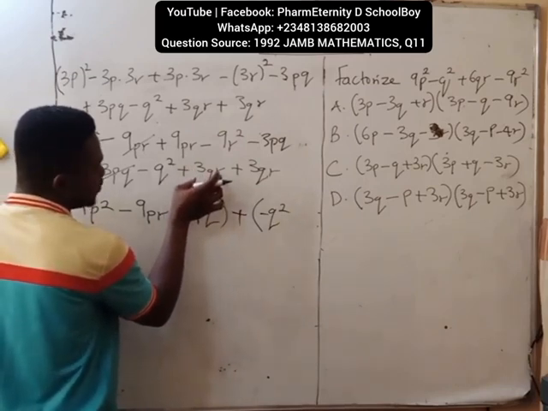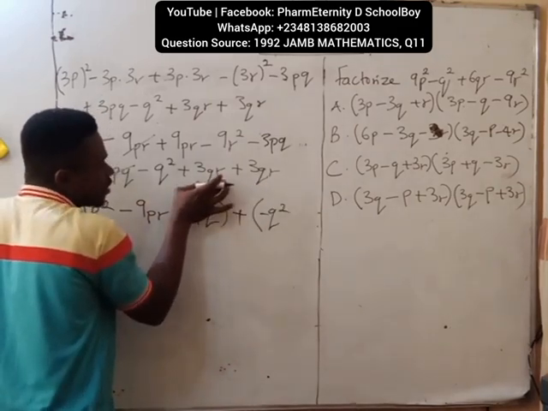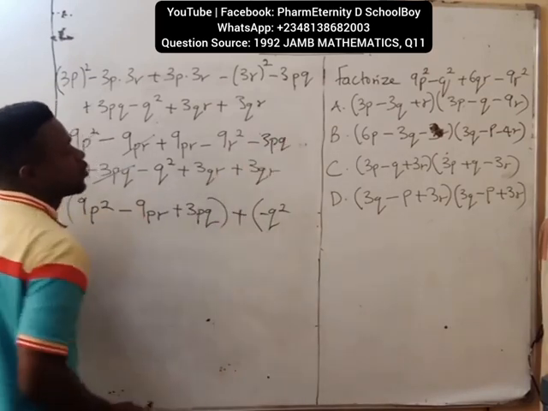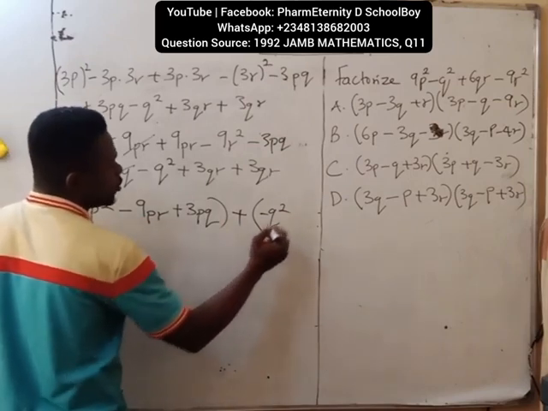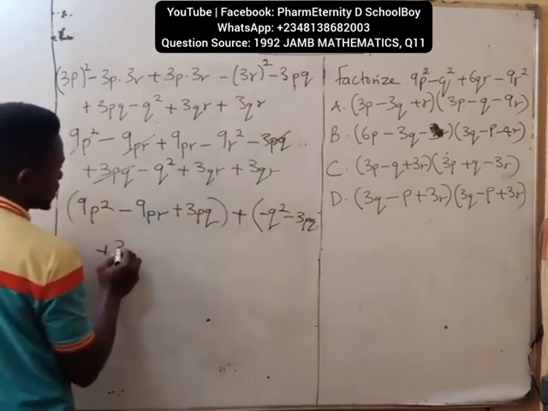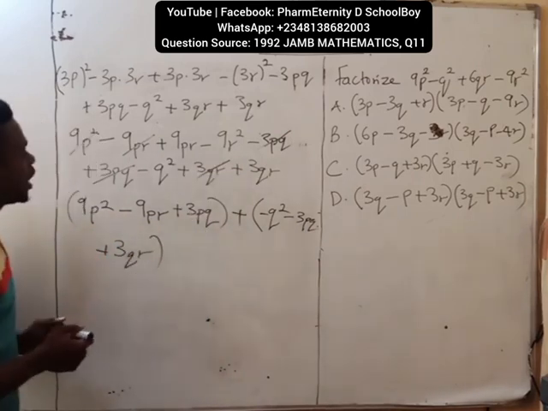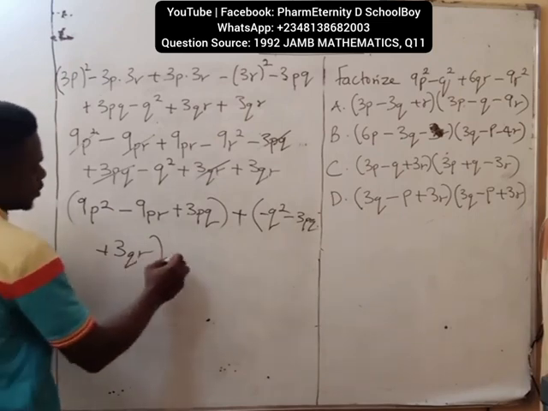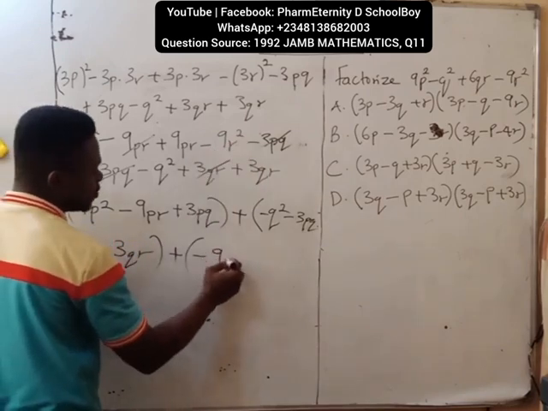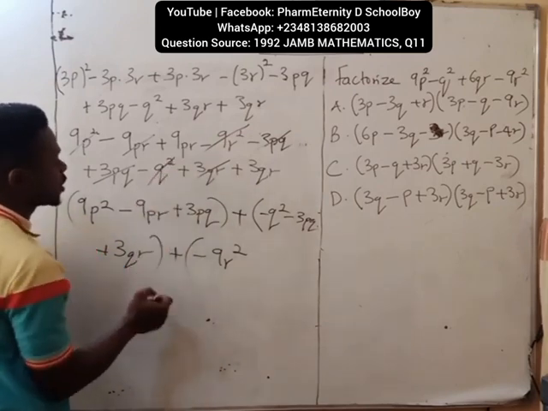This has plus 3QR, plus 3QR. I'll pick one of these 3QR, and this, to make up the terms that contain Q. So we have minus 3PQ. This will go, plus 3QR. One of these will go. I'll close the brackets. Now let me work on R. Plus minus, the highest power here is 9R squared, minus 9R squared. So this will go. I forgot to cancel this Q.